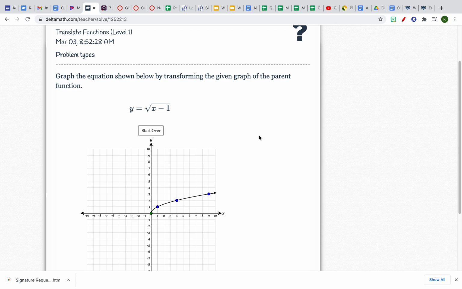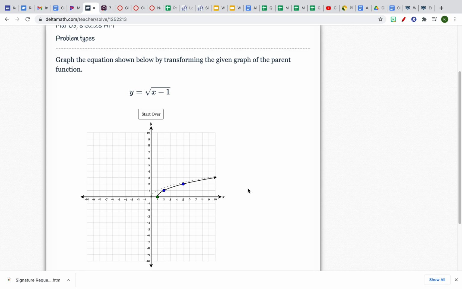Okay, so the reason why we did the first skill, the transformation discovery, is so that this is a little bit easier. So now it's a different shaped graph, and that's perfectly fine. The -1, remember, this is with the x, so it's going to move it right or left, and it's the opposite. So normally it would be left 1, but it is going to be right 1. And on this skill, make sure you grab the green dot. If you grab the blue dot and kind of move it up a little bit, hit the start over button.